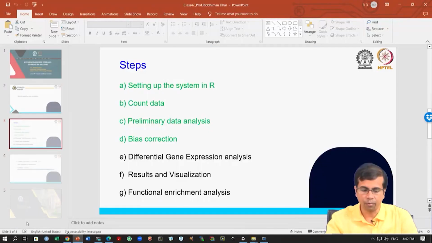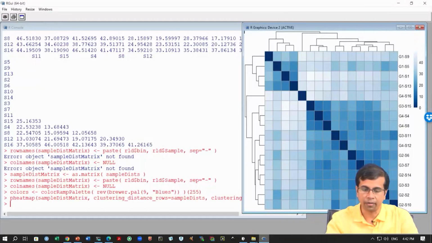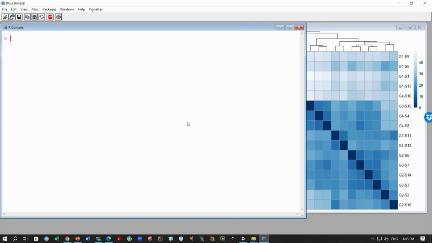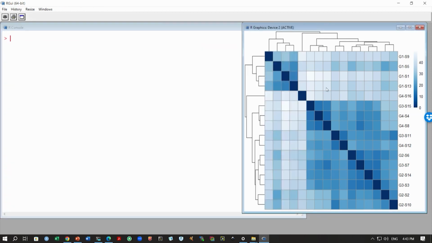Let us move into the R terminal. Here we are from the last class. This is where we ended, and we can now generate the PCA plot. One of the things I wanted to mention is that we used Euclidean distance. First we did an rlog transformation, and then calculated Euclidean distance between the samples. What does the rlog transformation do? It reduces variability, as we saw in our data, for the genes that have low read counts. So in that case we can use Euclidean distance.